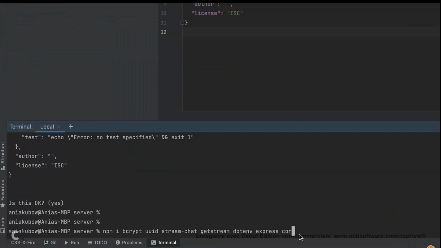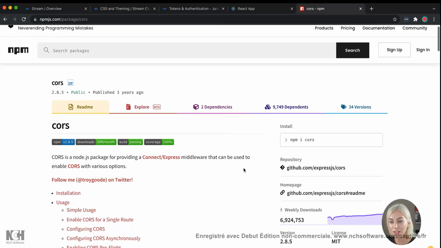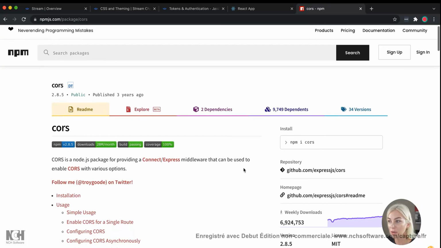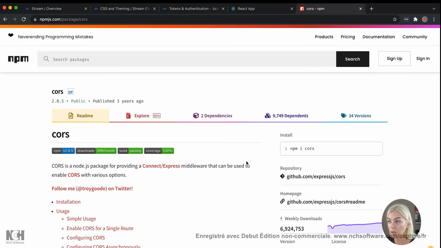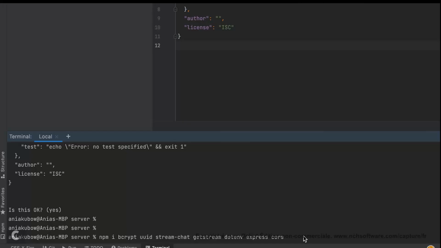And finally, we need CORS as well. CORS is essentially a package that will allow us to override cross-origin resource sharing restrictions. So you might get restricted messages when it comes to dealing with the back end and the front end. You will see it as 'blocked by CORS' or something. So this is the way to override those messages. I will be showing you this error message so that if you ever see it, this package is the way to essentially solve that error message. I will show you how to do this step by step.